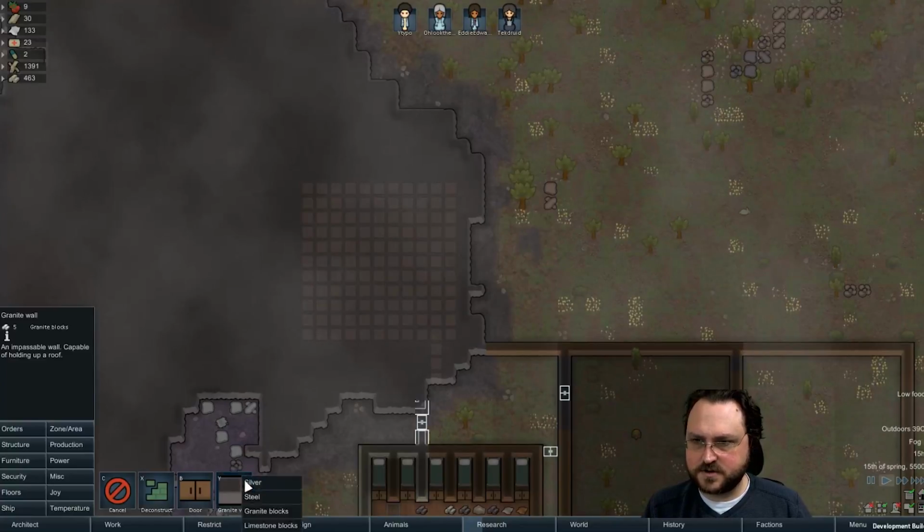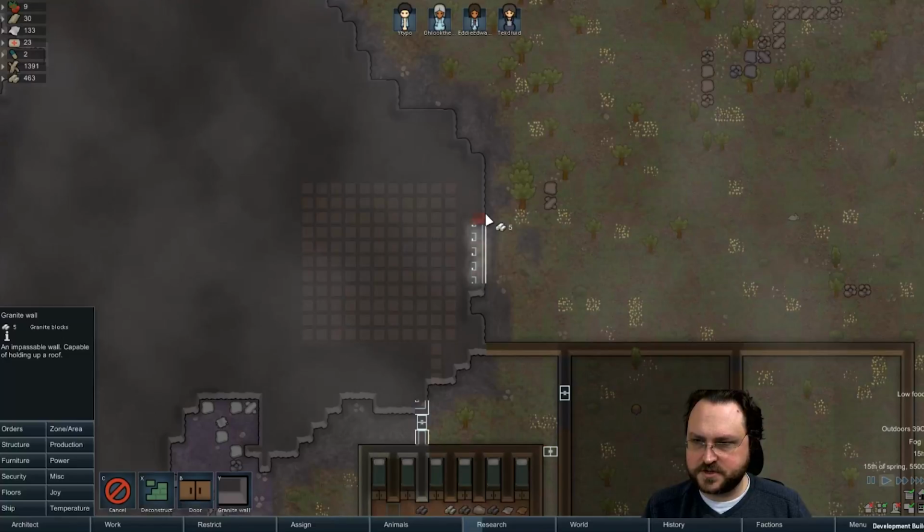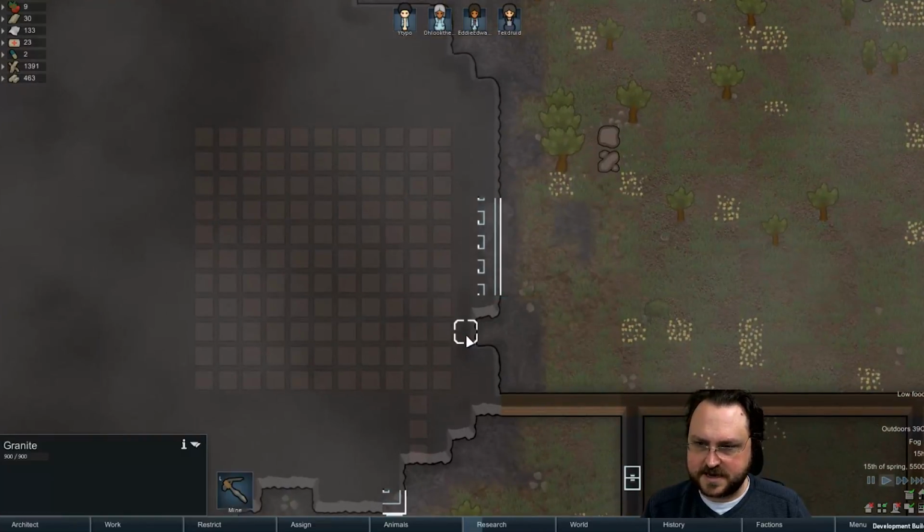And then out here, what I'm going to do is sort of double up on that wall a little bit. And then here, I'll dig that out, and that's where I'll put the cooler.